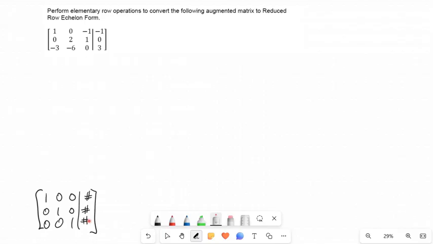So in analyzing our original one, I'm going to work on the first column first, and I see that needs to be handled. So I'm going to multiply the top one by 3. Play this out. That would be 3, 0, negative 3, negative 3. And the bottom one, as is, when I add these together, I make a 0 right where I need it.